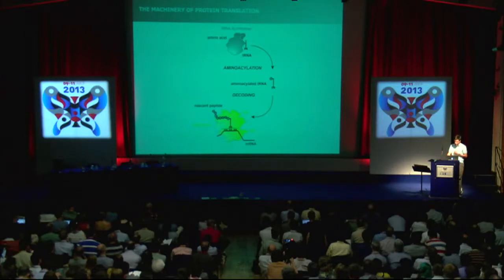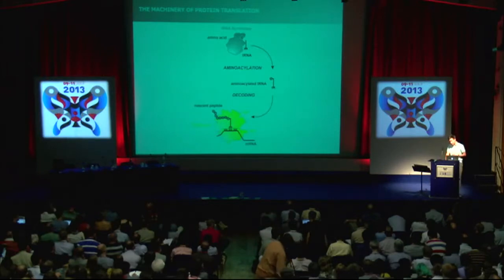And so this is a central question in how we think about engineering very central and fundamental things in the cell. If they're essential, you're in a sort of catch-22 situation where you can't engineer them, but these are exactly the things you'd like to be able to engineer because they potentially would allow you to alter some of the most central functions of the cell.